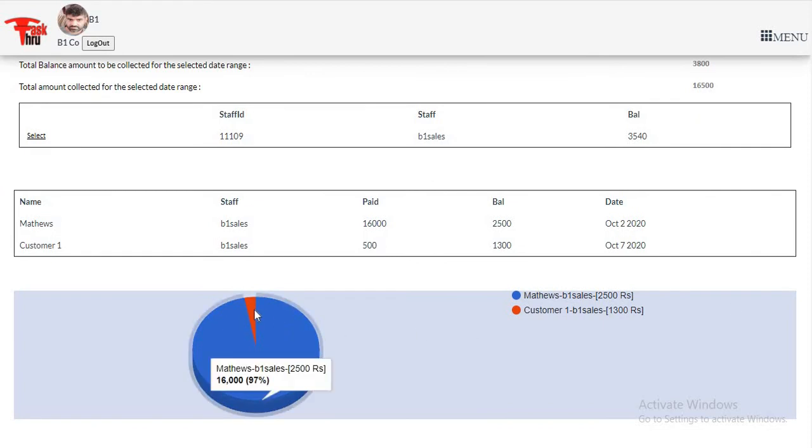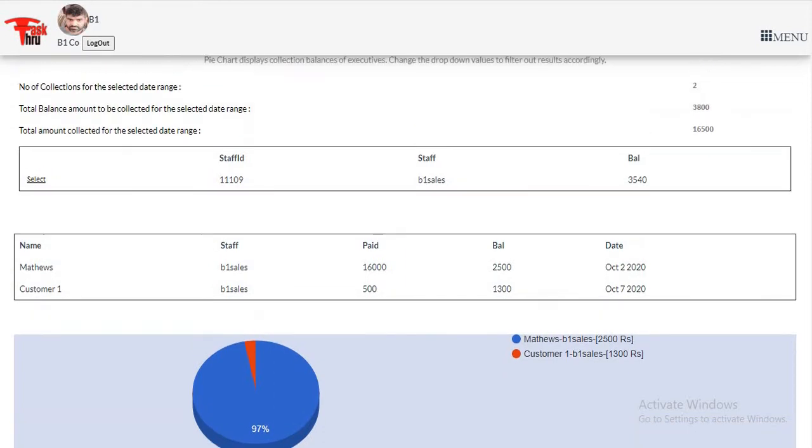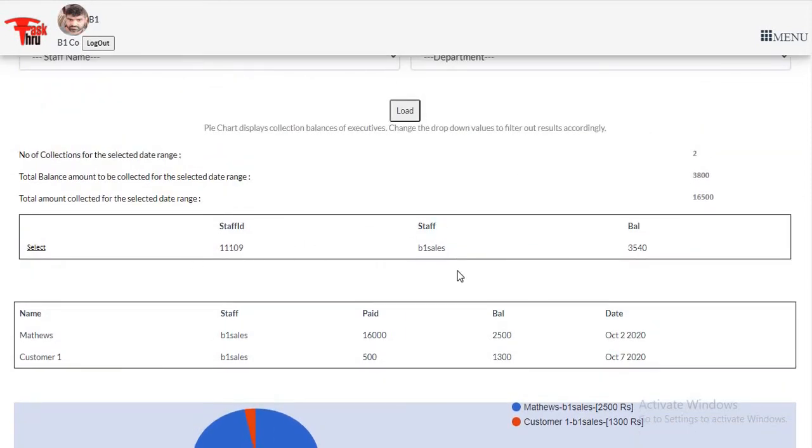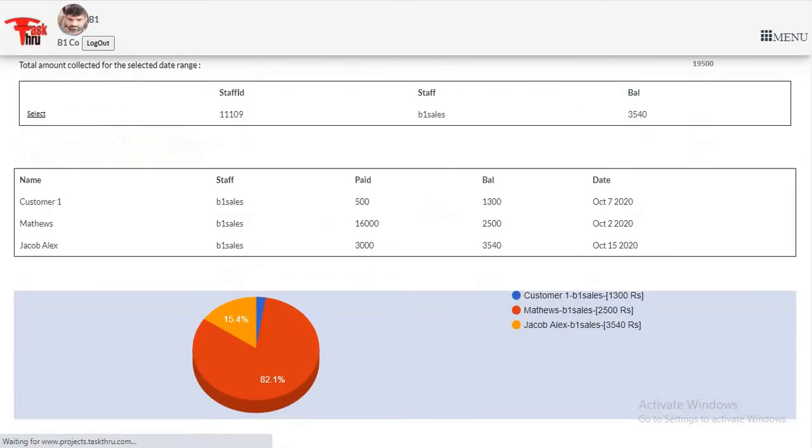There you go. Here it shows the name of the customer from whom the amount has to be collected, and the balance. Here we get to see the executive who has to do the collection. Clicking there, it'll further bifurcate it to all the customers that the executive is handling.